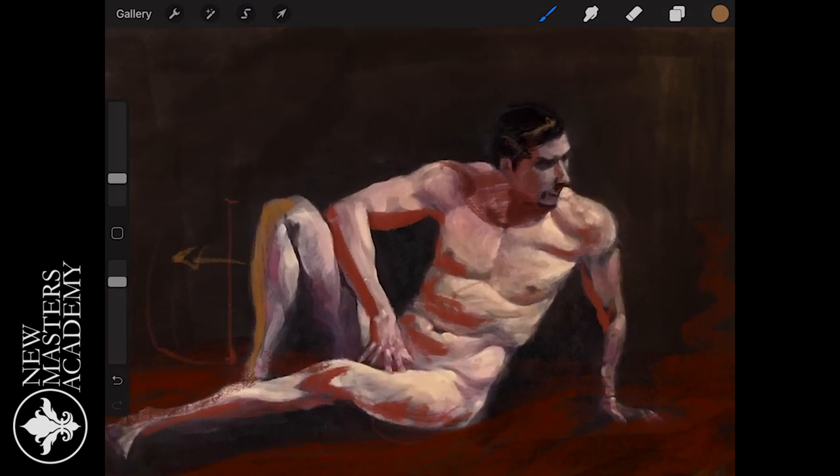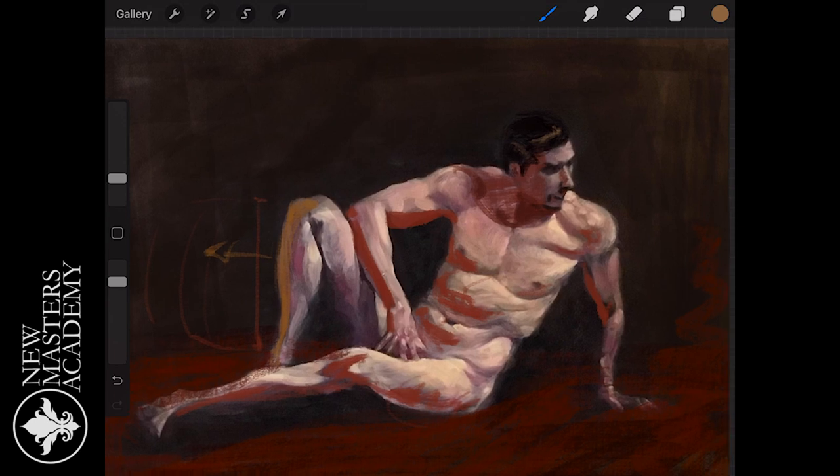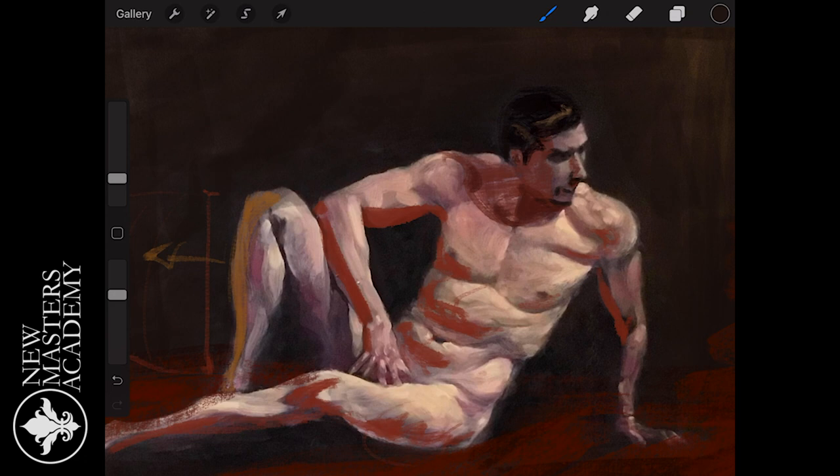Okay, so now if I zoom out, things start to feel unified a little bit, and then I think at this point I can come in to darken my shadow a little bit. Earlier I said I can drop out some of that intensity.